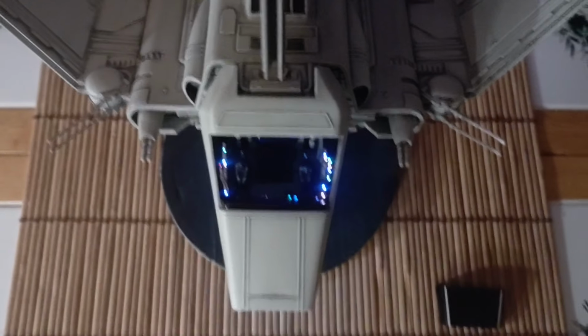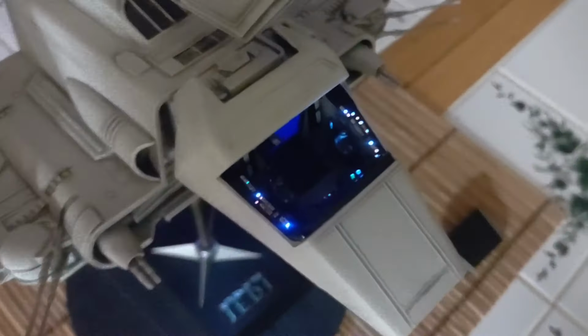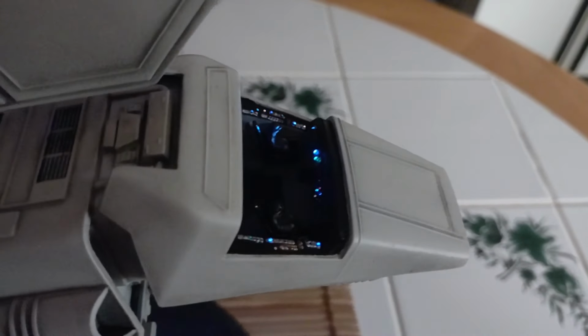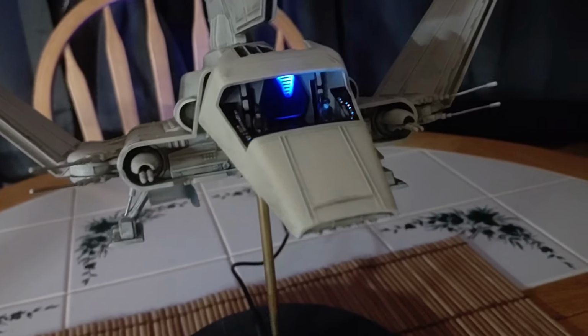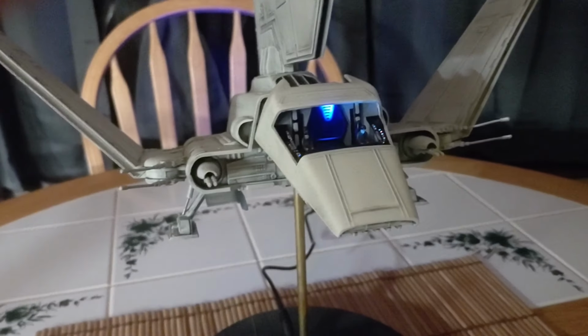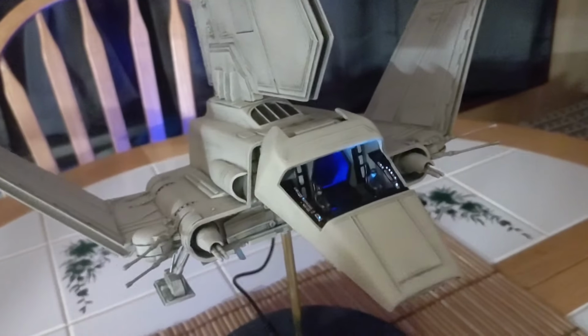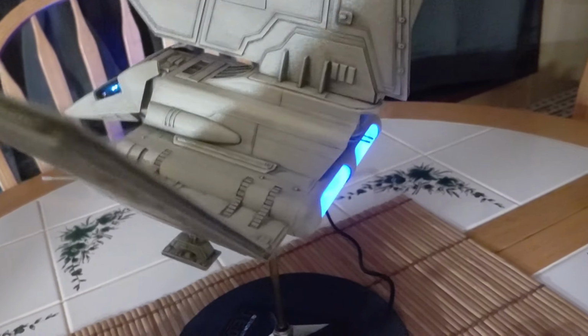Like I said, I'm sorry for the focus. It's just in the dark, this camera has an issue with focusing. And we do have some on the front dash as well. And then you can see that wonderful glow back there with the sconces. Good focus. It's a little better. Now let's spin it around so we can see the engines. Like I said, I just glowed these through the plastic and it worked really nice.